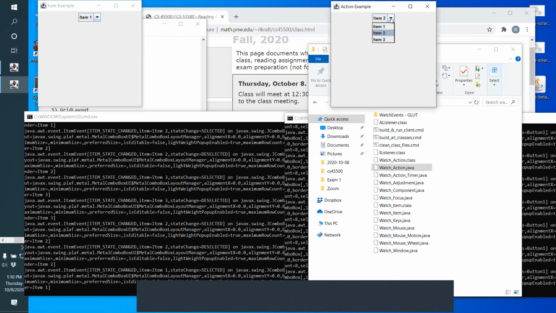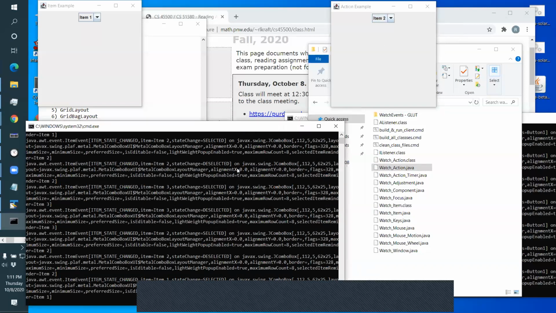You can't think that, oh, combo boxes generate 2 events. No, you don't have a clue what a combo box does until you read the documentation of whatever library you happen to be using. Could be 1 event that just bundles a boatload of information into the 1 event. It could be 1 event for this, 1 event for that: 1 event for clicking on this, 1 event for clicking on an item, 1 event for changing the item.